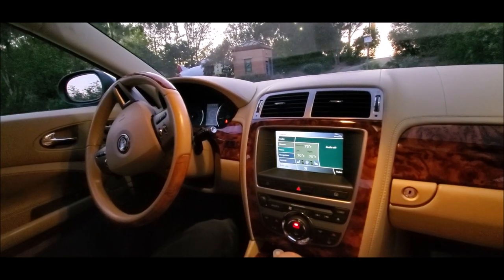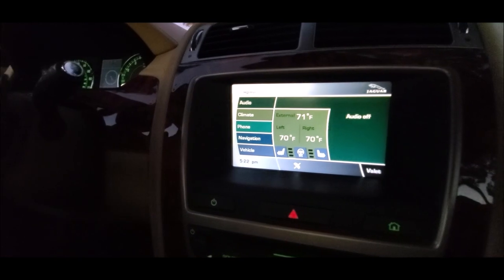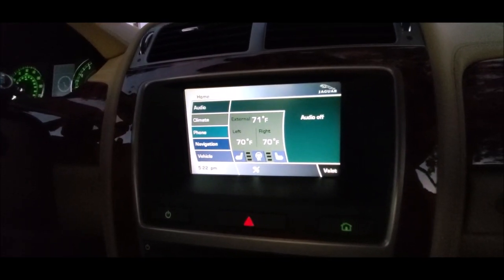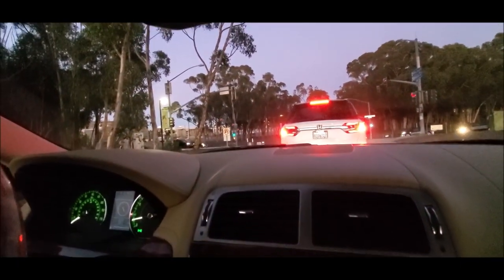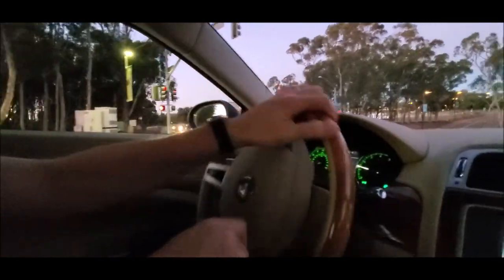Beautiful rumble with that V8 engine. I like the touch screen. A little bit smaller than the XJ, I think. Got a little bit smarter in the later years. And there were some really nice options. This one does not have the adaptive cruise control, which is a rare option, which you could tell if there was another dial here on the steering wheel, which there is not on this car. Other cars had air-cooled seats, which I thought would be really nice to have, but this one doesn't.